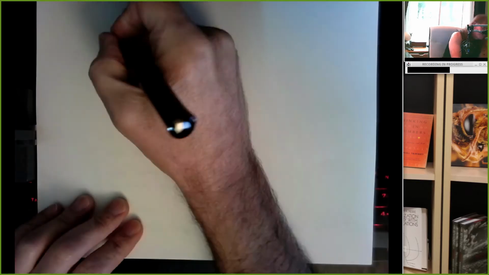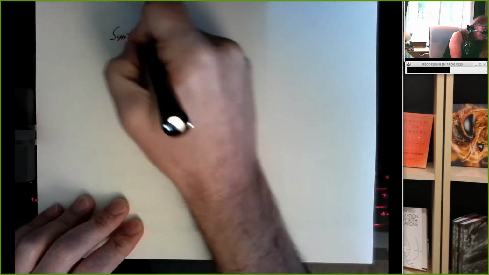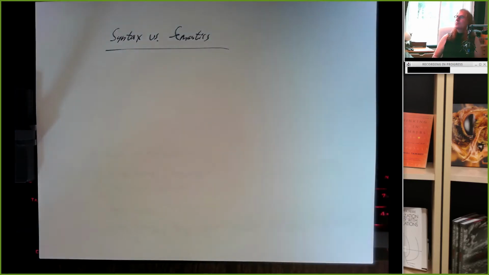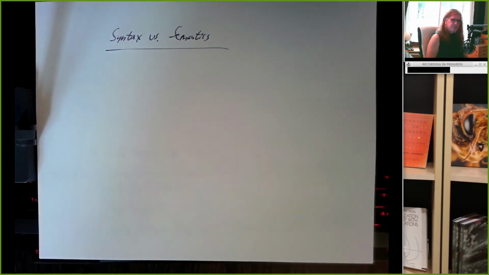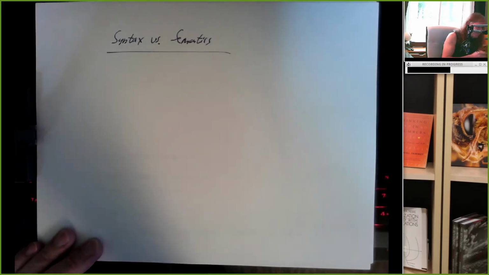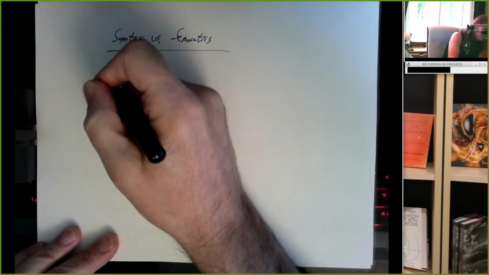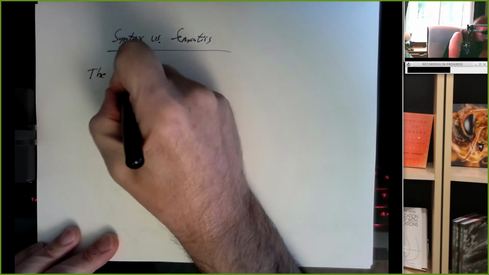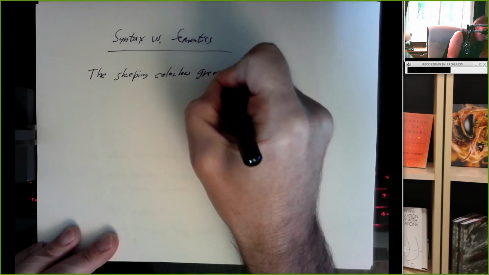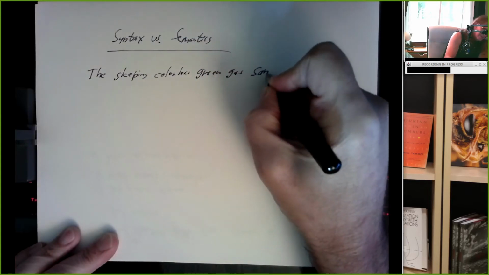All right, so the first topic is syntax versus semantics. Syntax is talking about structure. It's how a collection of symbols has been put together, and we can ask whether that is a valid way that these symbols have been put together. And so Noam Chomsky studied languages and grammars, and I remember one of his examples was something like, the sleeping, colorless, green gas sang silently.